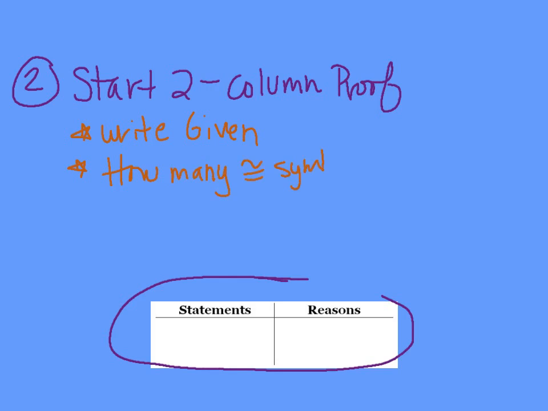Because this is going to be important as to how many steps you're going to have. The more congruent symbols, the less steps. So you want to ask yourself, how many congruent symbols do I have? How many are you supposed to have? How many parts are always equal? If we are looking at triangles being equal, there needs to be 3. This is your magic number. Okay, so if there's not 3, then that's kind of what we have to do next.